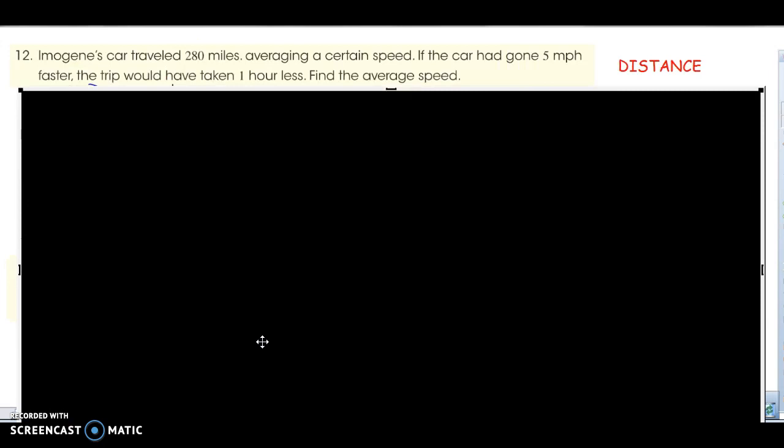The next problem we're going to take a look at involves distance, and we are familiar with the distance formula as D equals R times T. As you read through the problem, usually in any distance problem there's going to be at least two things involved, whether it's two modes of transportation or two parts of the trip where they are going and returning, or two different people involved in the trip. There's usually two parts to the problem. And so I like to organize the details of our distance problem in a chart.